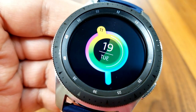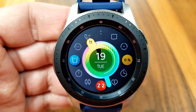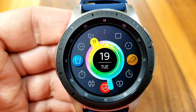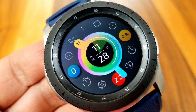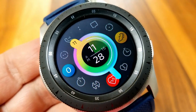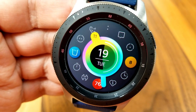Now the other really nice function of this face is that you have a full menu of app shortcuts and activity information displayed, which can be revealed by double tapping in the 12 position at the top of the face. Then you're going to have your heart rate shown there at the bottom. You're going to have your total steps count and goal on the right hand side. Your water intake is shown to the left. And then you get a ton of both fixed and customizable app shortcuts along the bezel to choose from.